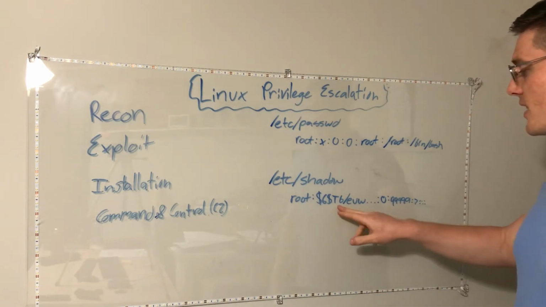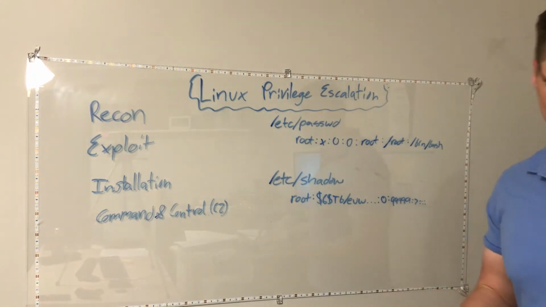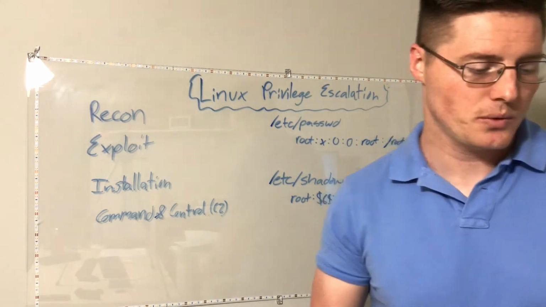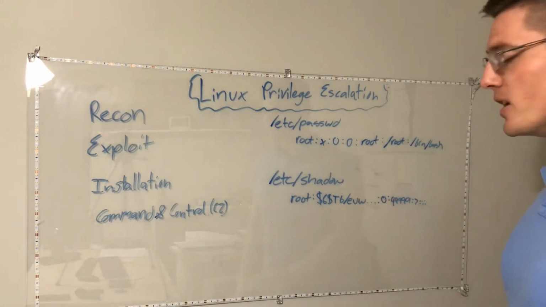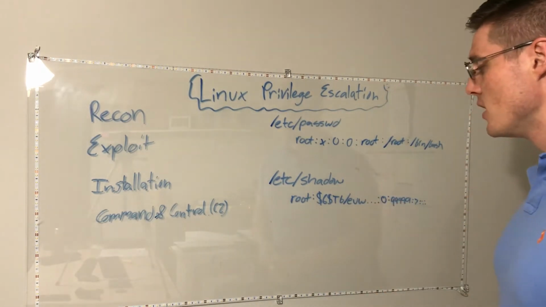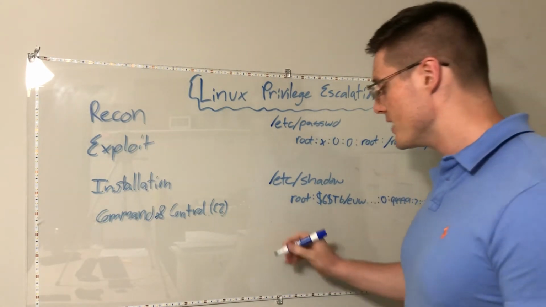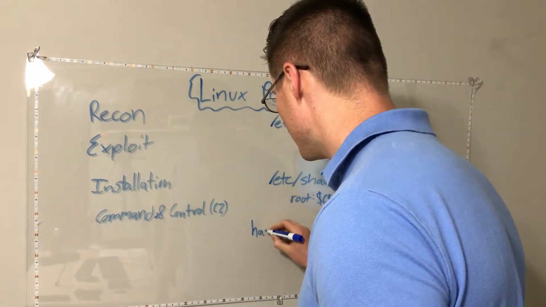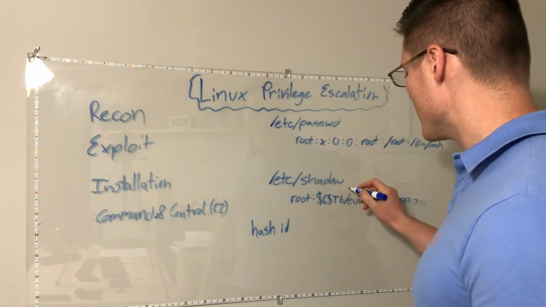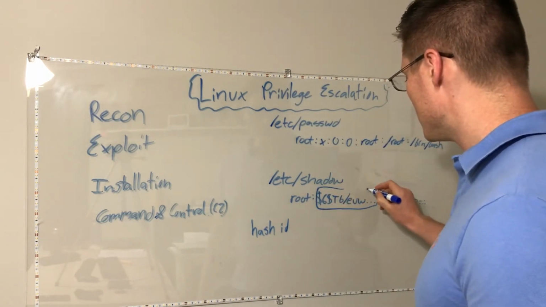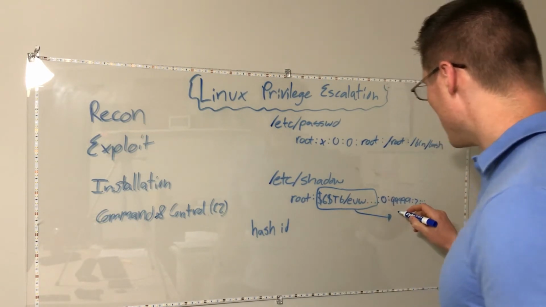And so in this scenario, we're given a password that is actually hashed, and we don't know how to actually get onto root. So what we need to do is take this field and pass it to a couple different programs. The first program, to make it easier for our workload later on, is going to be something called hashID. So you store this column into a file. Let's call it hash text.